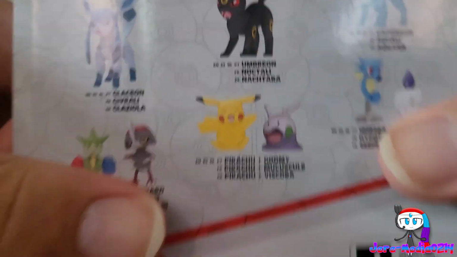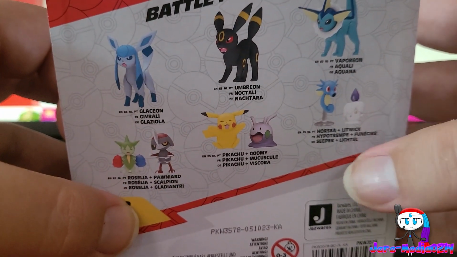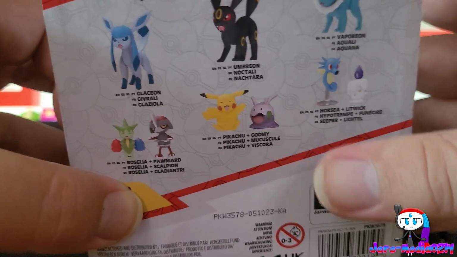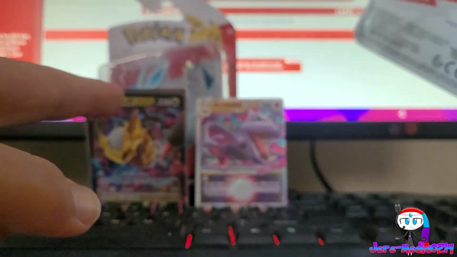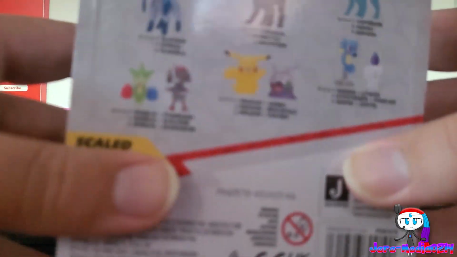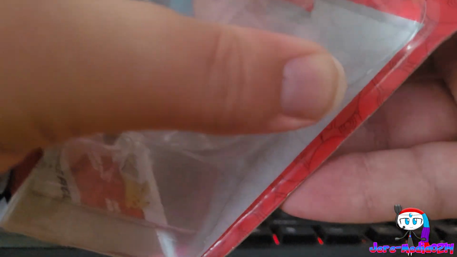Here's the back of the box. It looks like this. Here's some of the other figures you can collect. We got a Horsey and Litwick, Pikachu and Goomy, Roselia and Poniard, Glaceon, which I have right back there. We'll get to that soon. And we also have Umbreon. Let's go ahead and unbox Vaporeon. Oh, Vaporeon's free! Okay.